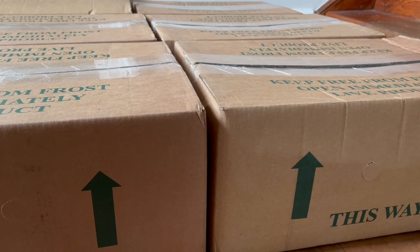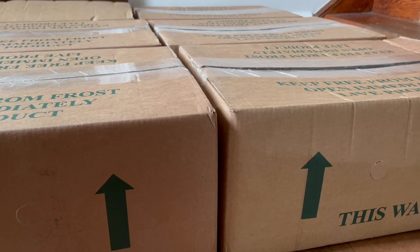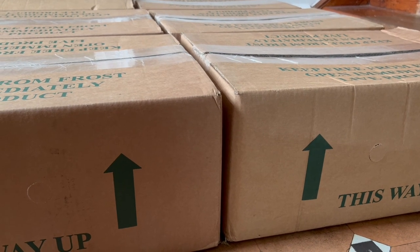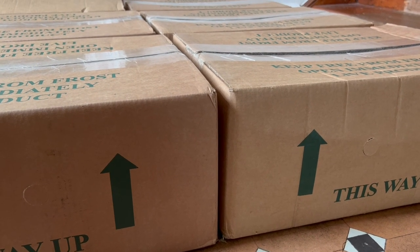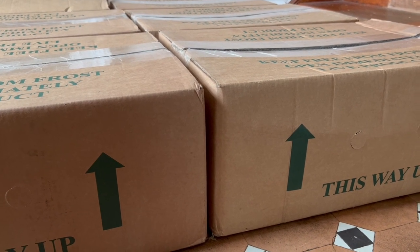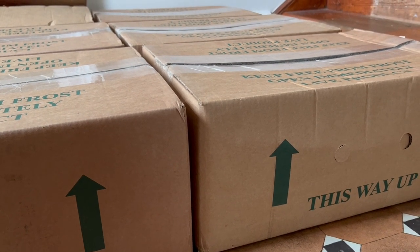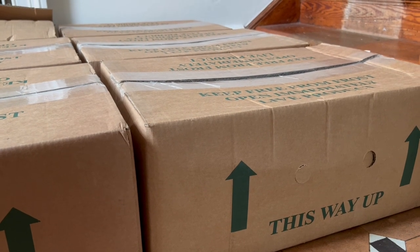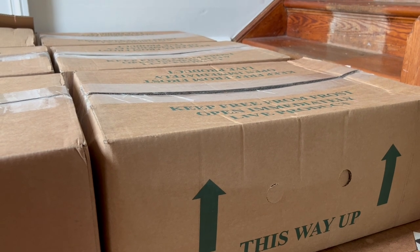An exciting delivery has just arrived - the bulb boxes for this year, which is going to keep me really busy through the rest of October and November. We've got all sorts: tulips, narcissi, muscari, irises, alliums - it's going to be exciting making a plan for which ones to plant first. It's always narcissi first, then tulips last, because we want to try and prevent tulip fire and tulips do better when they go in cold. At the moment temperatures are still unusually warm - 16 degrees today - so we definitely need it to cool down before the tulips go in. The plan is to start with narcissi and move through the different bulbs until the tulips go in late November to early December.